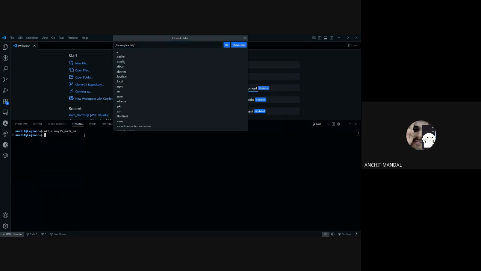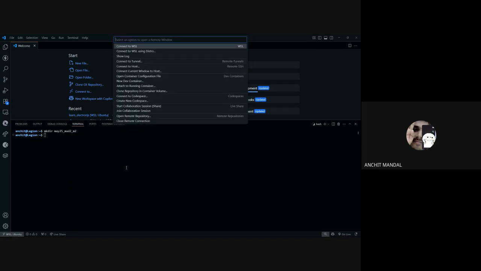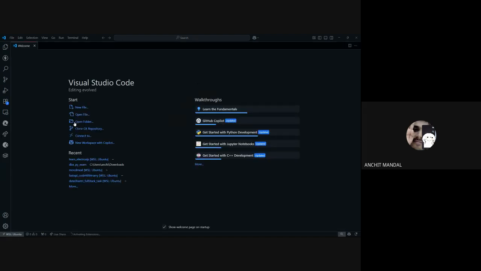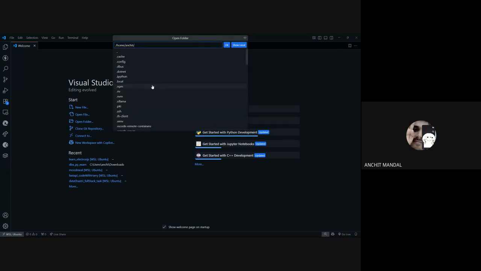VS Code is using the WSL environment. If you click on this, you can open whatever remote location that you have. It could be WSL, it could be a Docker container, it could be a code space or anything, for example. I'm using WSL, so VS Code will open itself through WSL. Through WSL is not the right term, but it's currently using WSL. Apart from that, any other view is totally the same for any environment. So what you will be doing is opening up a folder, the base directory. The same thing I'm doing over here.